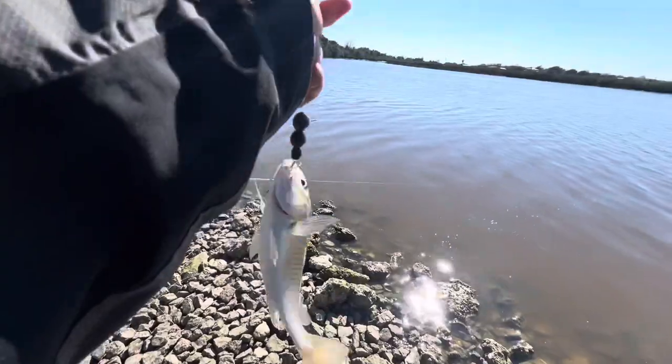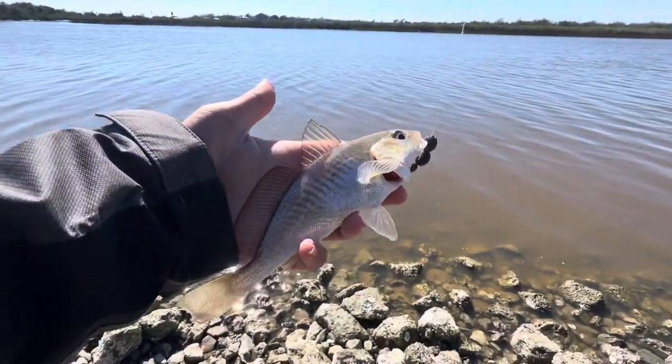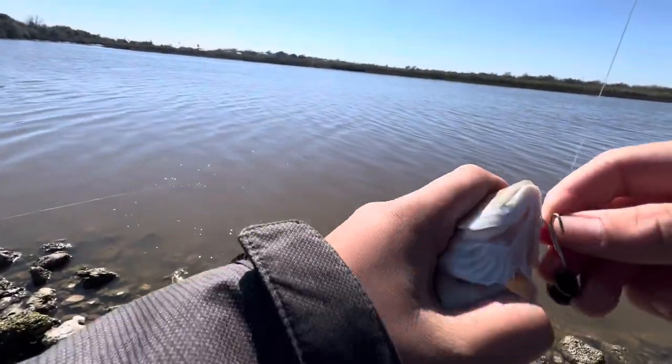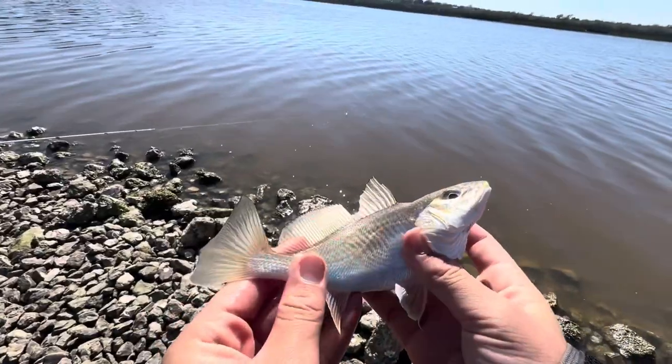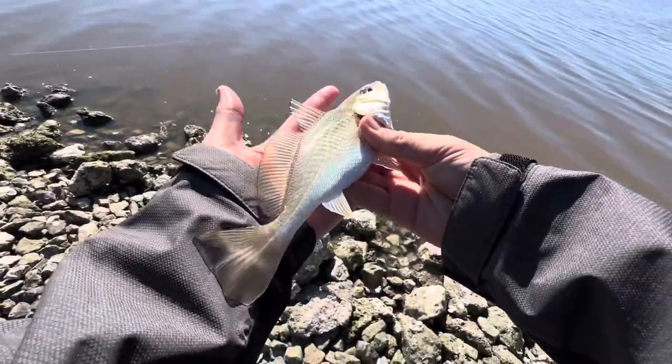Finally caught a fish after like 2 hours and 15. First croaker of the year. Definitely not a giant, but it's a fish. First croaker of 2024. By no means a giant, like maybe 7 inches.